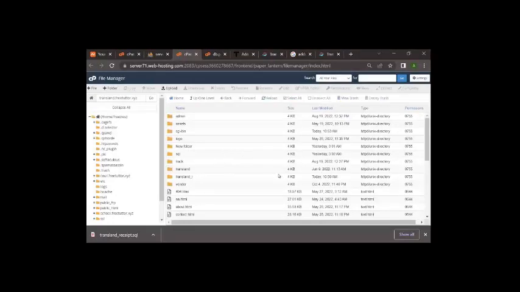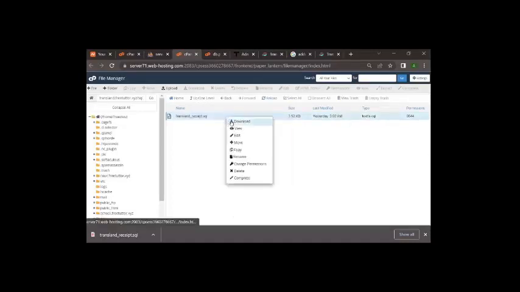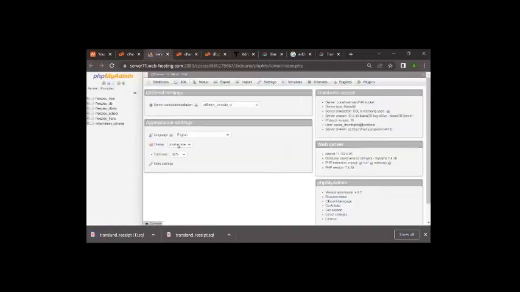You will find your MySQL database in this folder called SQL. So you click, and this is it. All you have to do is download it into your system. Now we're going to upload it into the database that we just created. The database we just created is this trans, yeah.